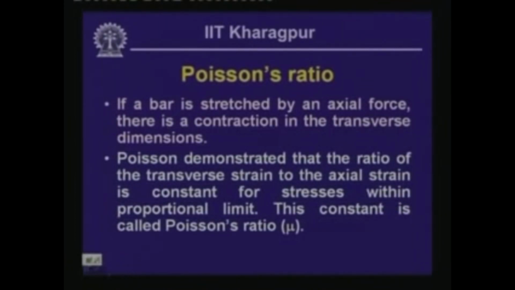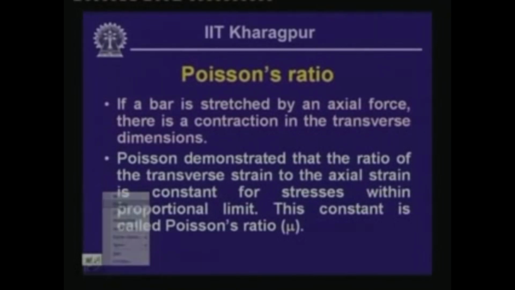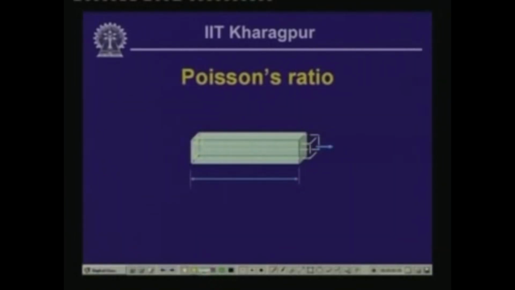So, as we have seen, when this particular bar is being pulled by axial force P, it undergoes deformation in the axial direction. If we call this the x direction, then it undergoes deformation in the x direction, and thereby the strain, which we designate by epsilon, we call the x direction strain epsilon x, which we can compute in terms of P, L, cross sectional area and modulus of elasticity of the member.